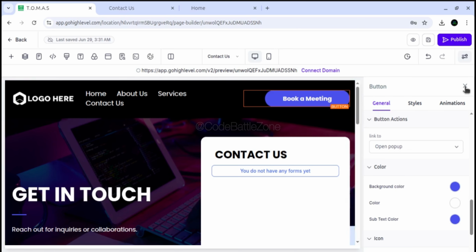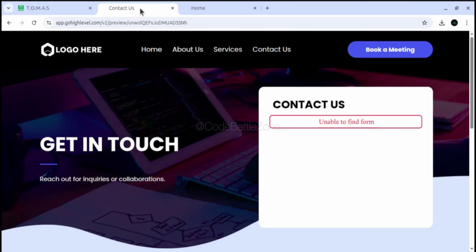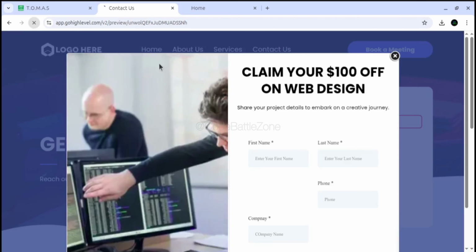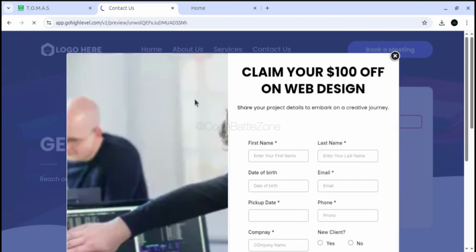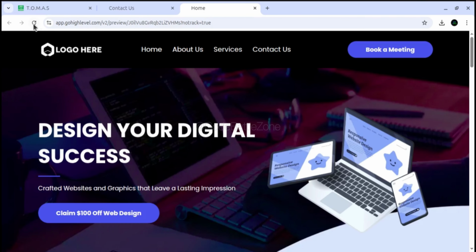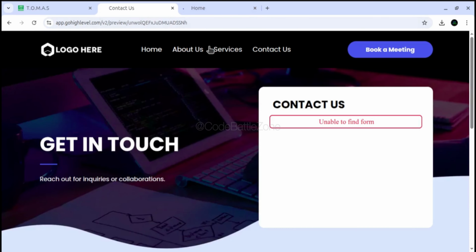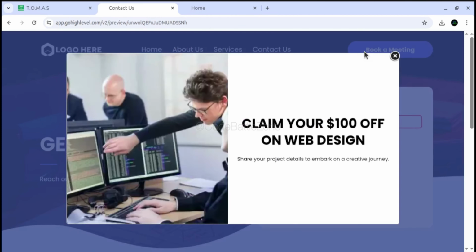That's why we had to reconfirm. Now refresh the page. Actually it will work for any page. Even if you reload the home page, the same thing will work, because we have updated the global sections. The button is used globally.